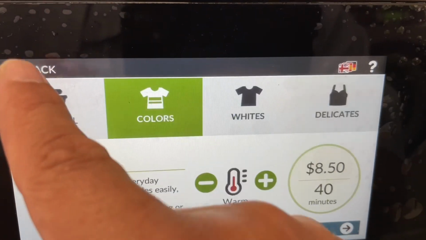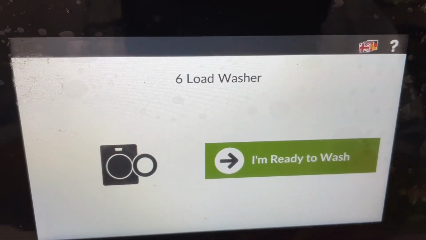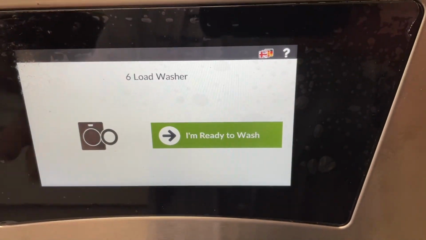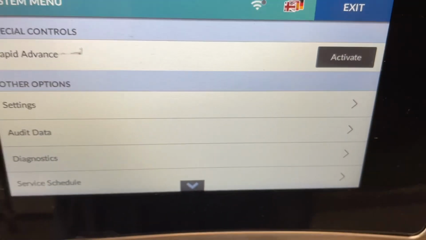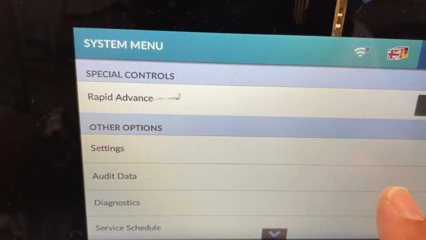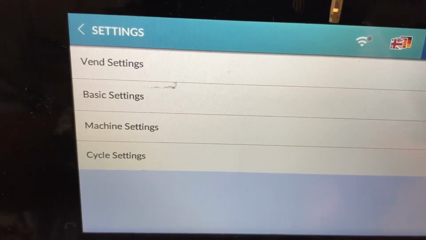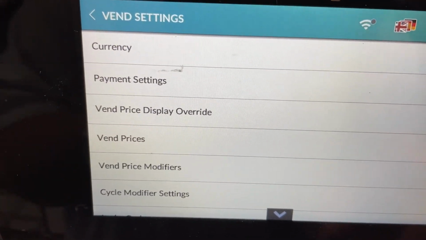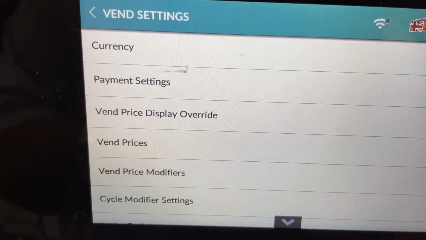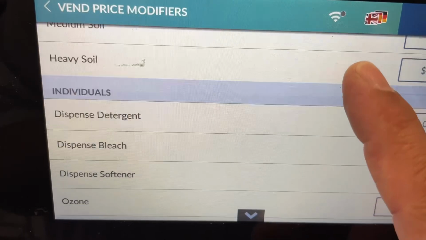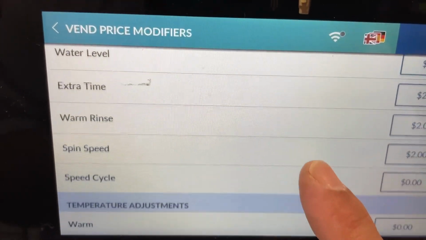So you've got all these different options that the customer can choose, which not only gives them a choice on how to wash their clothes, but also gives you, as the owner, a potential little bit more bump in revenue. So how you do those things is you go into your programming menu, go to settings, and go to VEN settings, and from here you've got VEN price modifiers. You can click on this. Now this will actually change the price on the different VENs that you have.